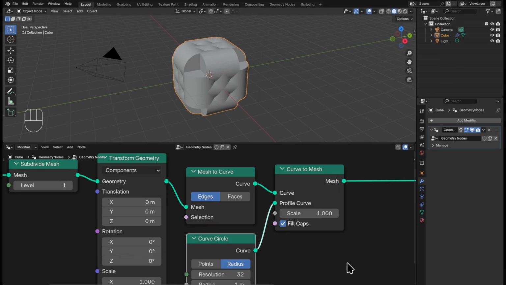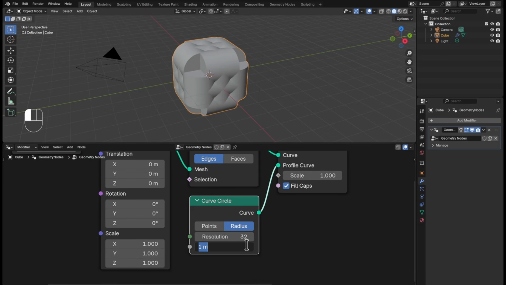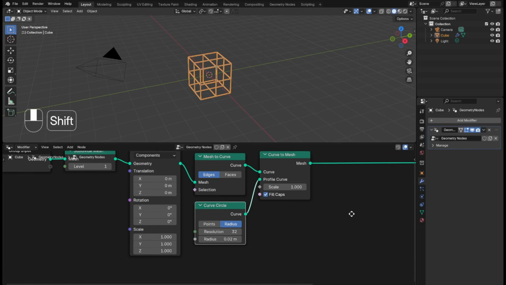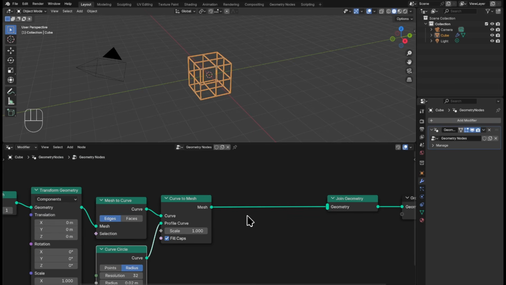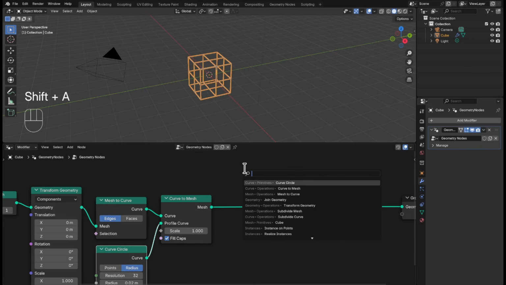You'll notice the curved circles are pretty huge at this point. Bring down the radius of the curved circle until it looks right. So we can later add a material to the wireframe. Go ahead and add a set material node.